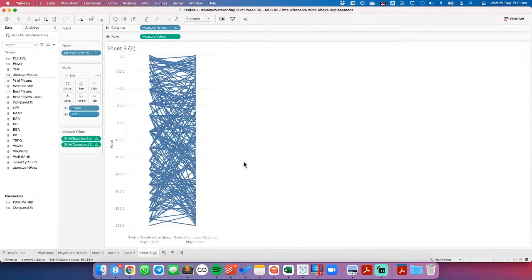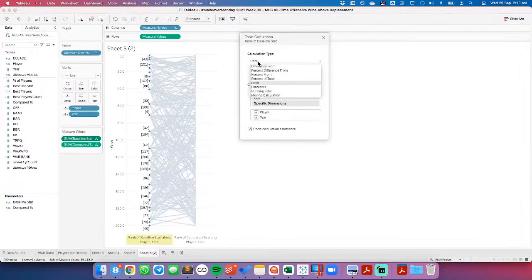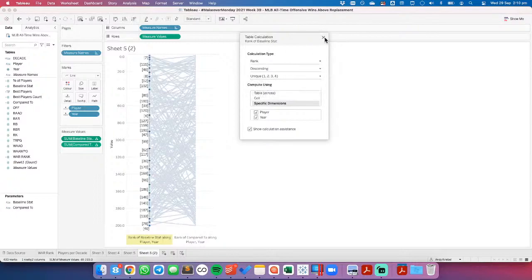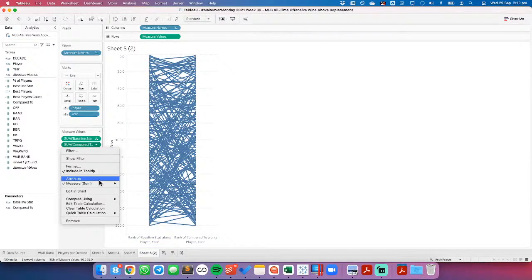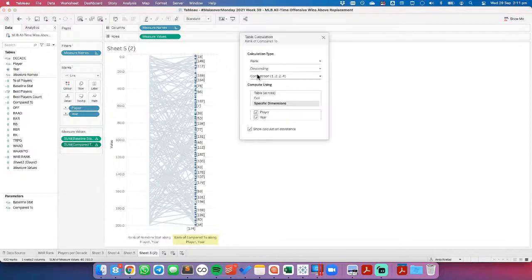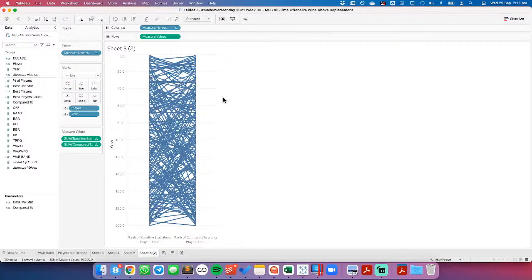Okay, so that moves as well, which is nice. So we just have a lot of ties. That's the problem. I wonder if I make it a rank. Let's see, competition. Let's make it a unique, and then let's make this one a rank unique. Okay, so that might look. It's very misleading though. I shouldn't do that.